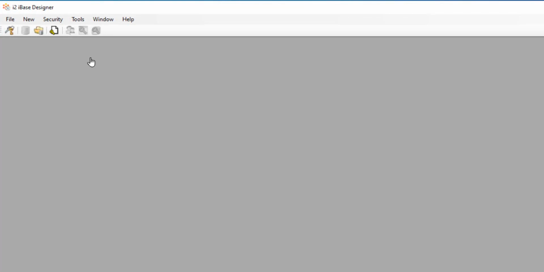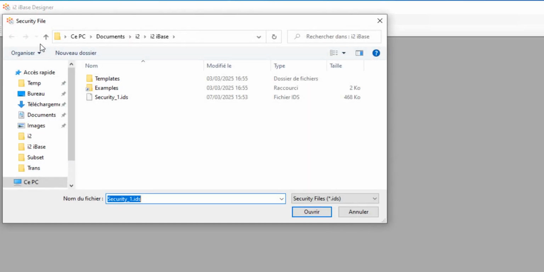One important point to consider is where the IDS file or the security file is stored. So if I go back to File, Log On, you see that I put the security1.ids in my documents, i2 iBase. So this is fine because I'm the only one working on iBase, but this will be very rarely the case.